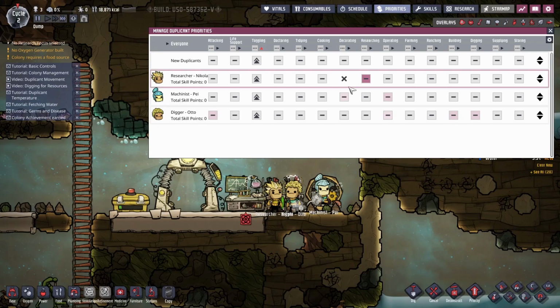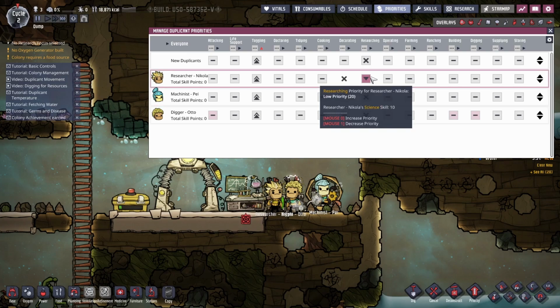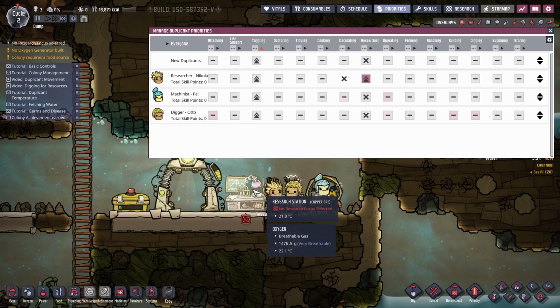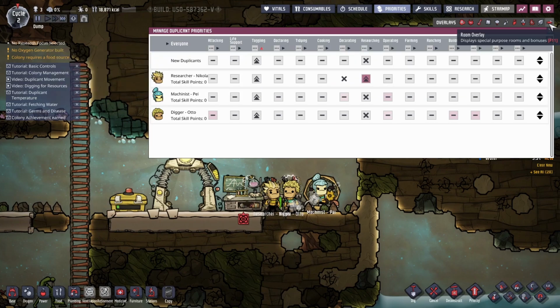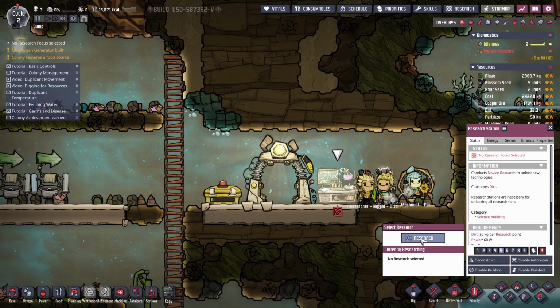Alright. So, for priorities, we want to make sure, first, let's just disallow it for everyone. That way we can only have Nicola doing our research for us, since he's the best suited for it. Other than that, for right now, we really don't have too many specializations we'll need to focus on. That'll become more relevant as we start getting more dupes, but we can just set that up for now. That way only Nicola does our research.